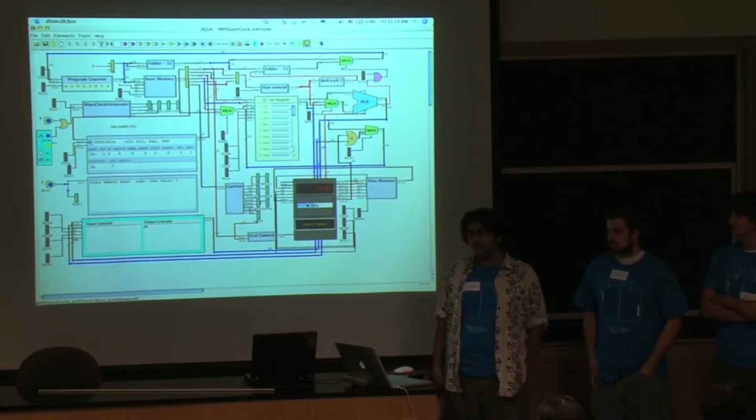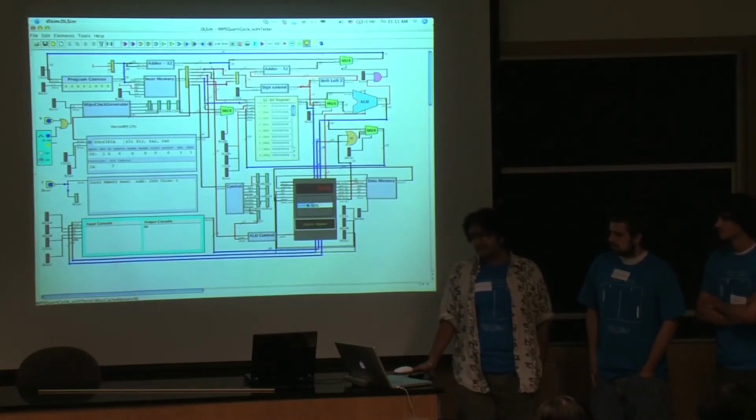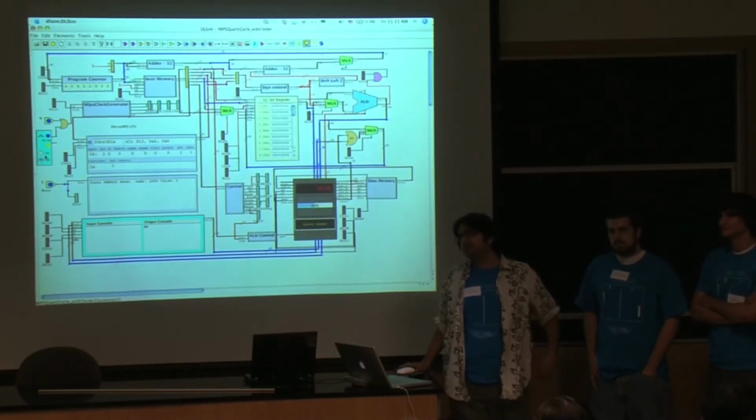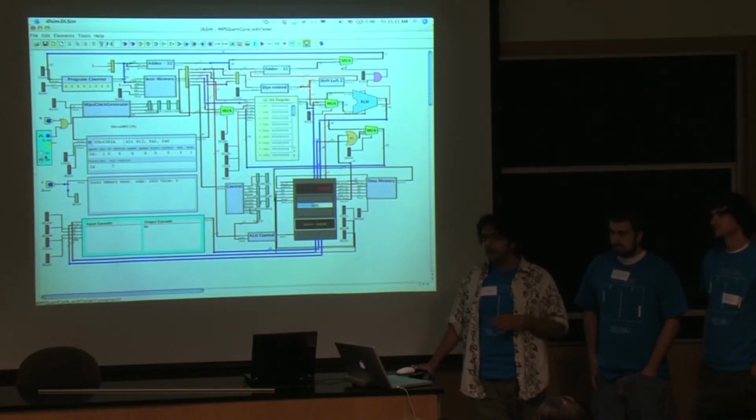Yeah, we looked at Logisim. What we're doing is in some ways, I think, much better than Logisim, because in Logisim you have the basic elements of a circuit, but you can't create custom components.